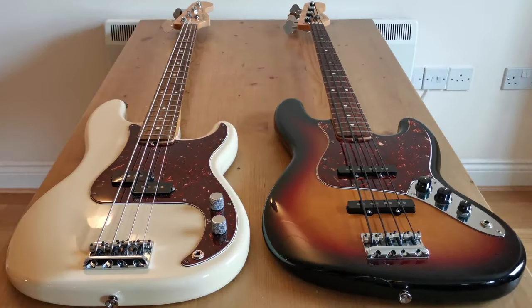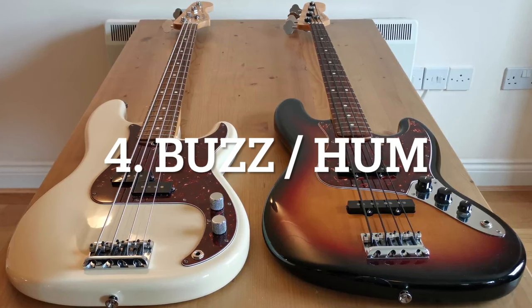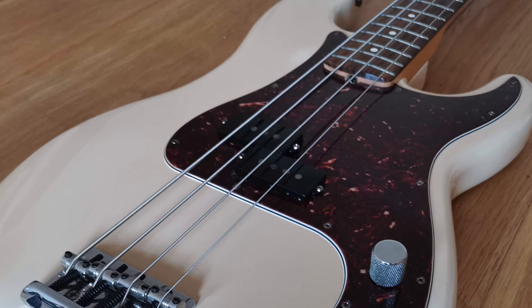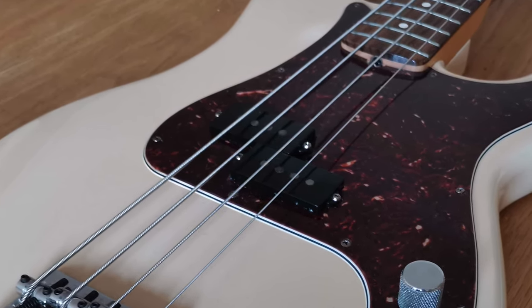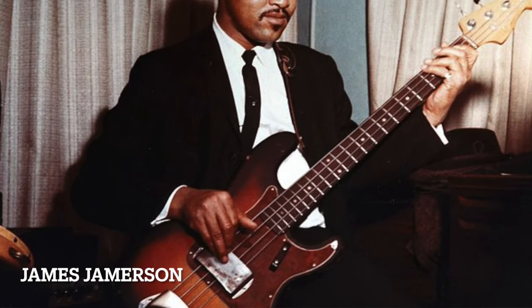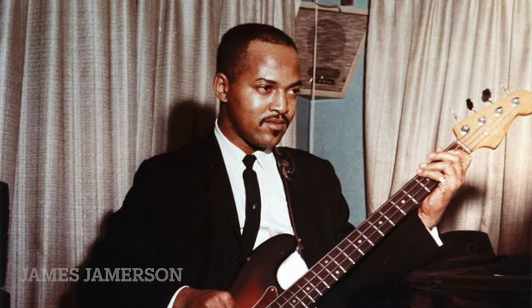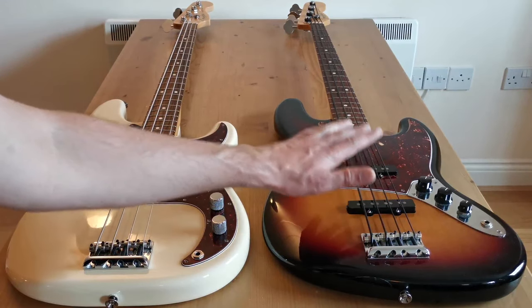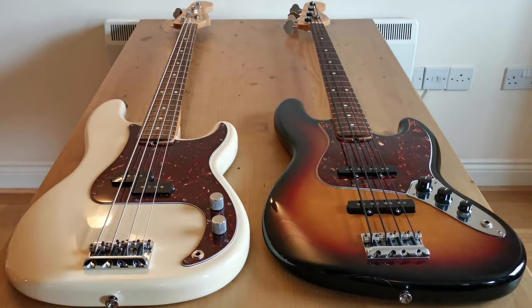The number four difference I want to talk about is buzz, or electrical hum. So on a P bass, the split coil pickups are wired in series. This creates a hum cancelling effect and eliminates most of the buzz. This makes it a really quiet bass to use and is one of the reasons P basses are so popular in studio situations. With a jazz bass, you do get hum cancelling when both pickups are on, but if you're only using one at a time, then you will get some hum.